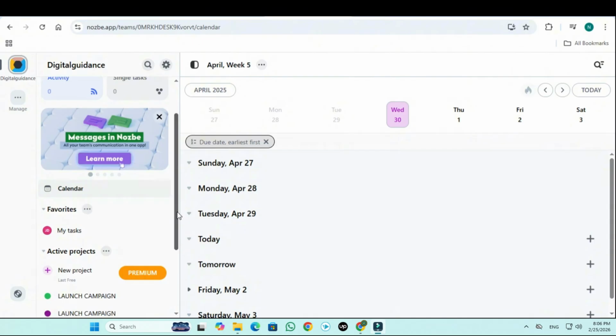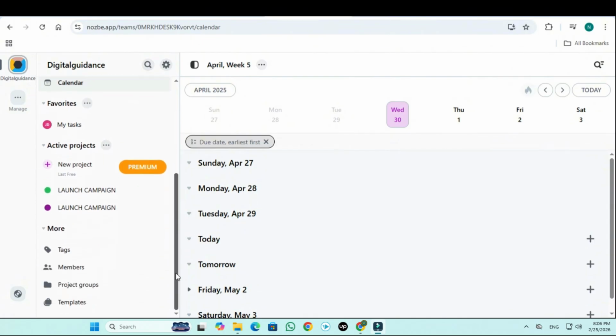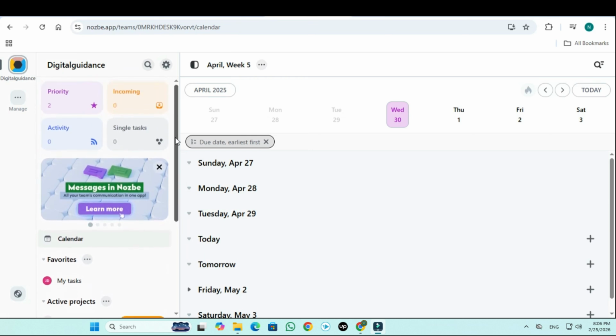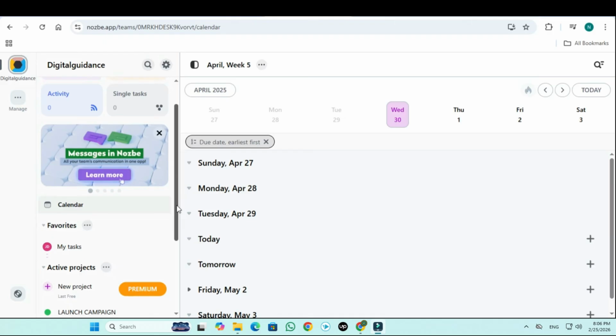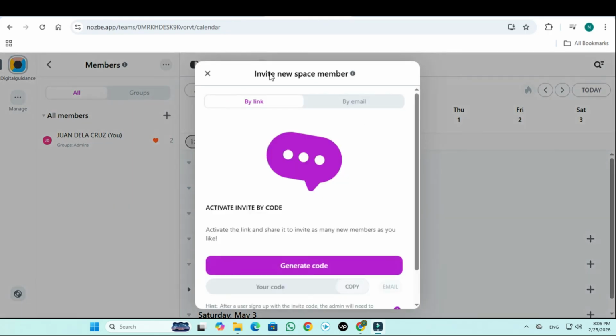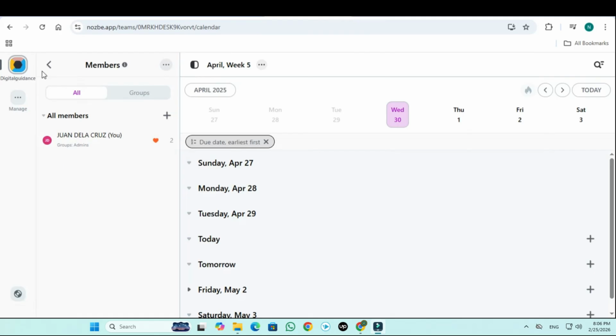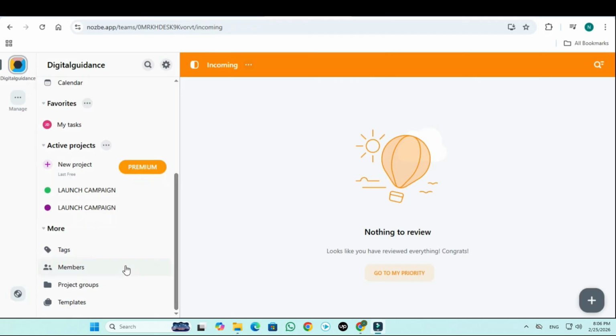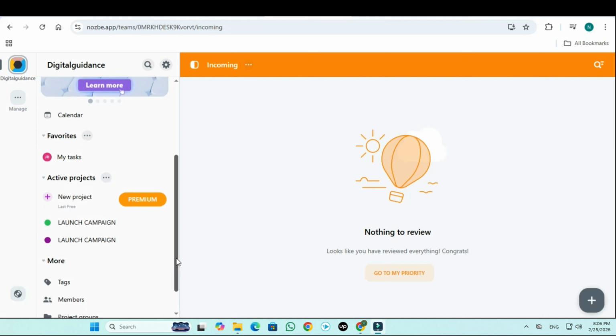Step 7. Collaborate with your team. Nozbe is powerful for solo use, but it really shines with teams. To collaborate, 1. Invite members to your workspace. 2. Share projects with individuals or the whole team. 3. Assign specific tasks to teammates. 4. Use task comments to discuss without switching apps. Every update syncs instantly. You can also tag teammates using @mentions in comments. Example use cases: marketing team launching a campaign, development sprint planning, content calendar collaboration, onboarding new employees.